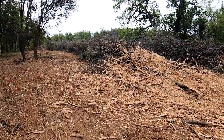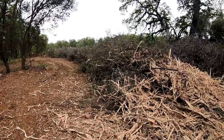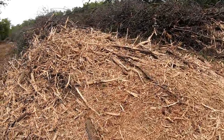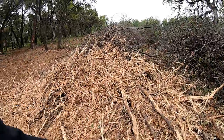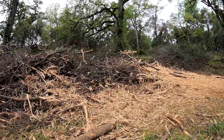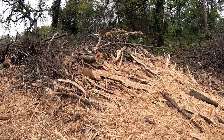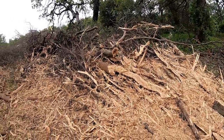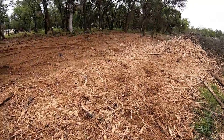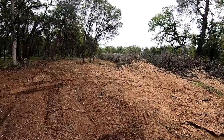So here's the stuff that I was just mulching with this. I could go out there, but there's rocks and stuff, and I don't want to be breaking his stuff, so I just tiptoed through this. This is some really nasty stuff. Eric and I were just talking. This is some pretty thick windrows they piled. They didn't actually pile it, somebody else did, I guess. But it's a little bit much for a skid steer type of a mulcher. But coming through here, I did like 20 feet of this section right there. If you could evacuate it a little bit, it would be a little bit nicer. But it's too thick for getting much done in a hurry.